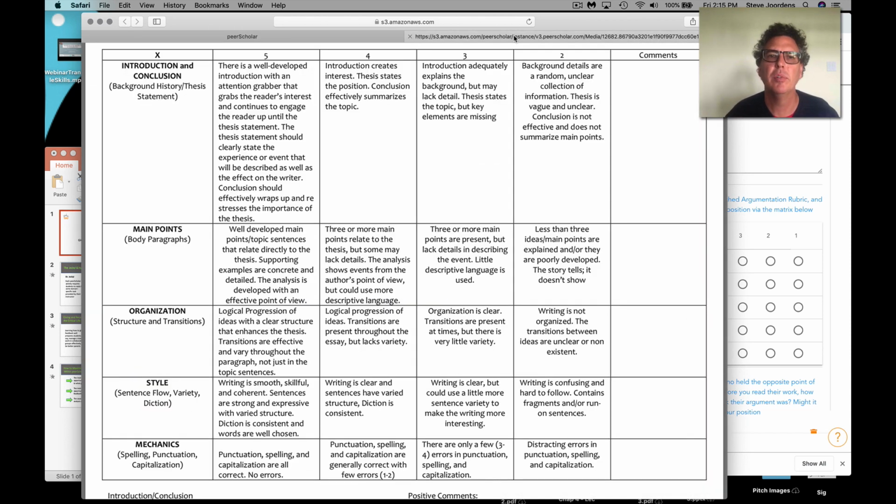So for example, they would skip over here, read these various things and say, okay, I think this person will get a 4 or should get a 4. And then they would use that matrix and click on 4 for introduction and conclusion. And then they would go to the next one, etc. Okay, so that's really it for the rubric thing. I just wanted to be clear with you that that's how you actually set it up once people have bought into rubric. Attach the rubric and then create the matrix to match the rubric, making sure you think about those values in all the cells and using that gear as necessary to change those values.